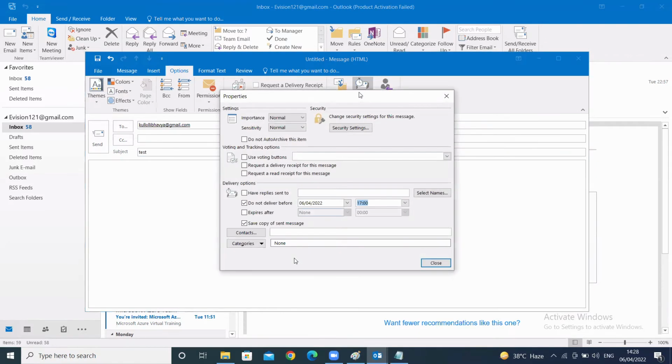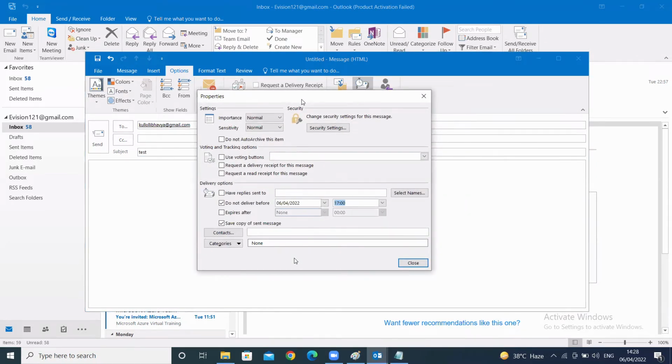Here I can set importance. You can set anything, high importance, private, or confidential message. And there is do not deliver before. See, do not deliver before. I set the timing. Before this time, the mail will not be delivered.